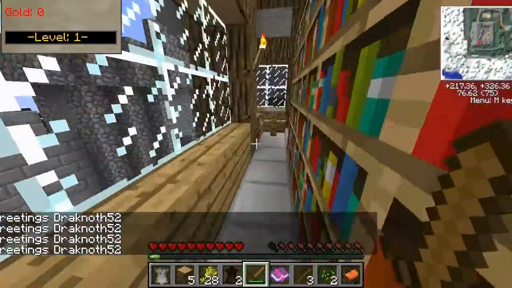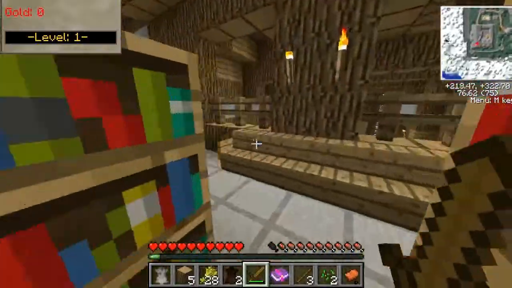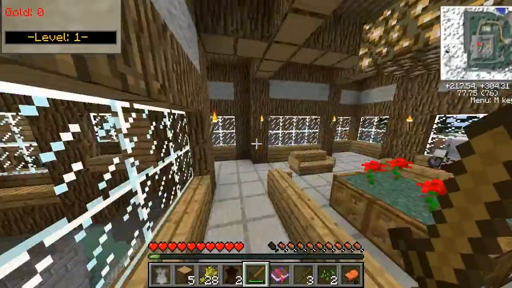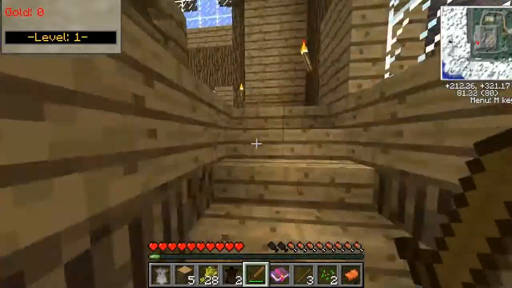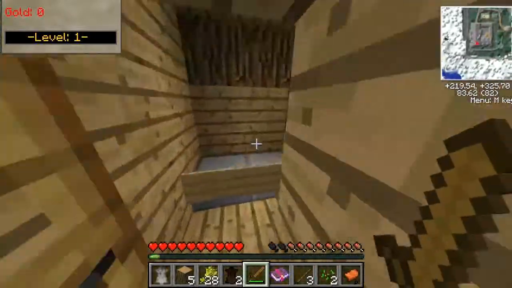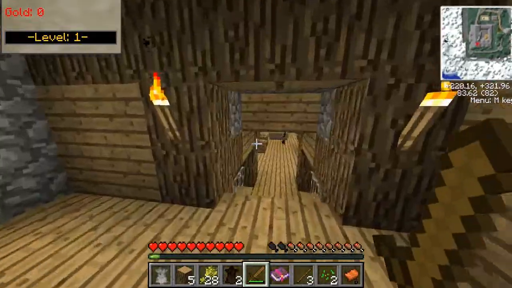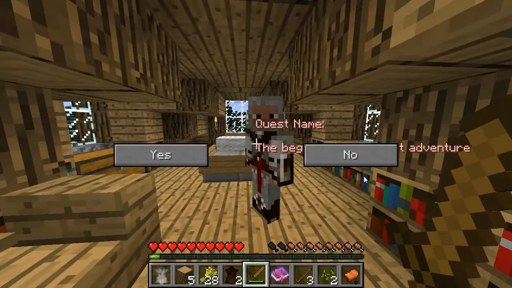I'm looking for the mayor. Just pissed me off. Where is the mayor? Might be all the way up here. Maybe I missed a check place. Let's check all the rooms. Mayor. Nope. Empty chest. Chest. Not chest. Are you the mayor? Yes, you're the quest guy.